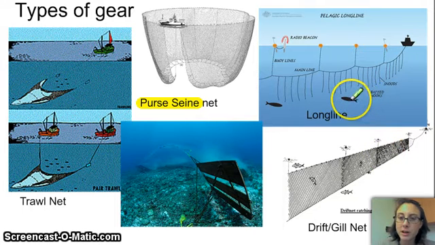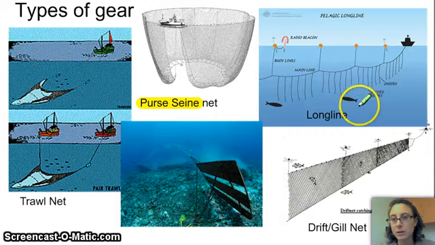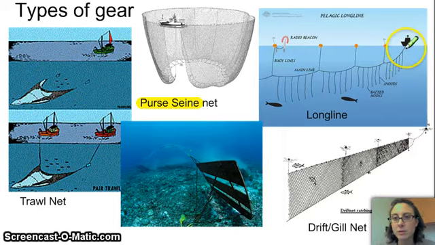Some fish species are not going to be so easily caught by a net, but they'll go after bait. And so we have something called long line fishing, sort of the idea of having millions or thousands of baited hooks, but without all the people associated with a fishing rod. So you have a long line that's being held in the water with these buoys, and hanging down from that line are a bunch of hooks with bait on the bottom. And bait can be targeted at one species, so you can really be very focused on the organisms you're catching.